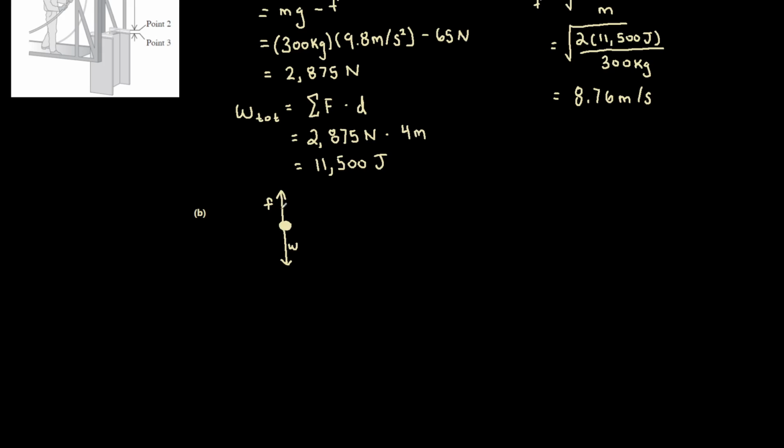The difference now is that we're going to introduce the normal force vector. The reason we're introducing the normal force vector is because this is the force that is being exerted by the I-beam onto the hammerhead. And actually, this is going to be the average force that we're going to be solving for in part B. So now that we've drawn our free body diagram, we can write the net force equation. The net force is equal to the weight minus the friction force minus the normal force.